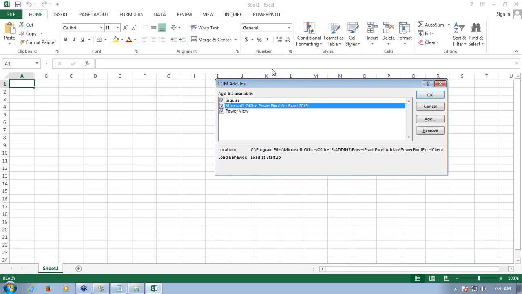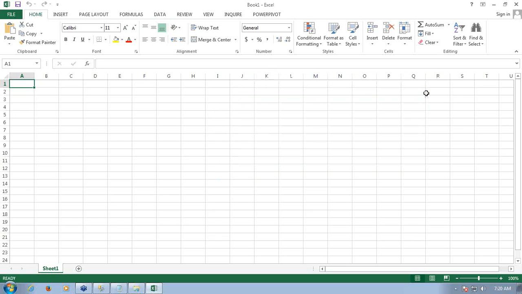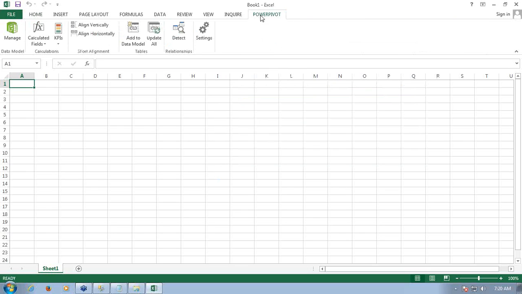Check Power Pivot, click OK, and you'll automatically see the Power Pivot tab over here additionally. From where you can extract the data from backend SQL Server easily.